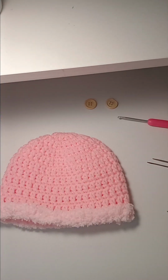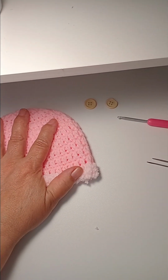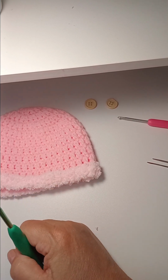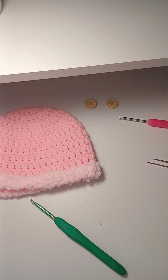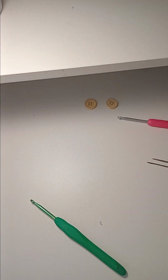So what we're going to do next is the ears. You're going to do two, using a 4.5 hook for both. We're going to take the pink back. Move that one. I'm going to move the little beanie out of the way for the time being.